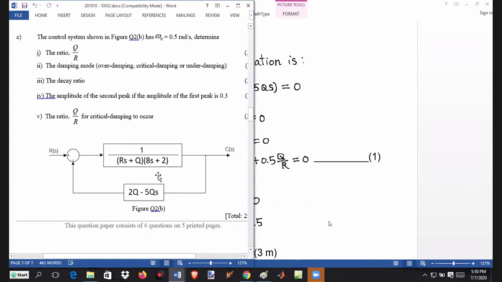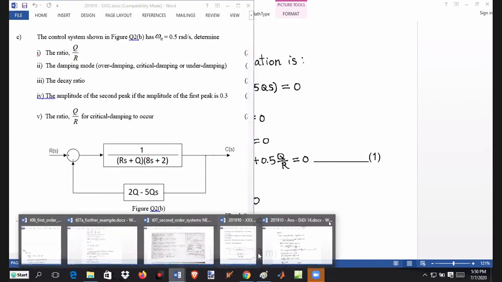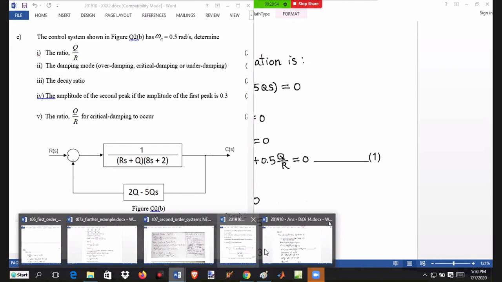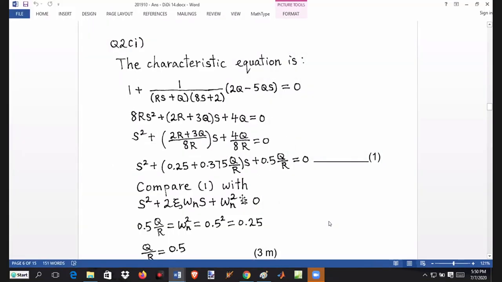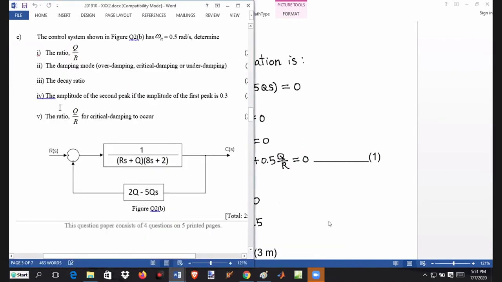The second one is just the characteristic equation. 1 plus GSHS, and then you get the thing straight away. 1 plus GSHS, you will get straight to here. Then from here, you divide by 8. Then omega n is given to you. Omega n is 0.5, I think it's given. Otherwise, you can't do it. Yes, omega n is 0.5. The left hand screen at the top has omega n 0.5 radian per second. So this one is a direct one.